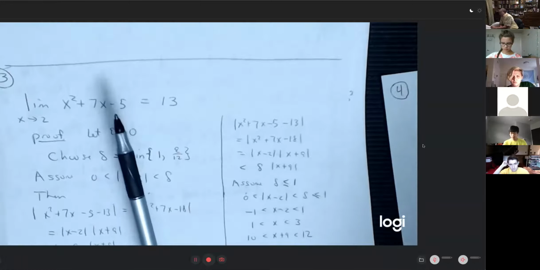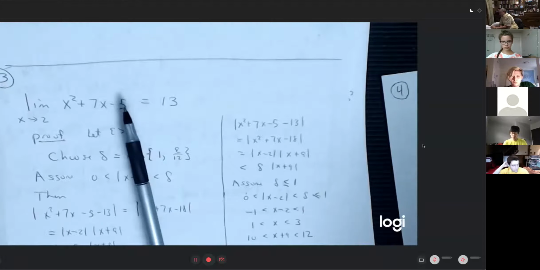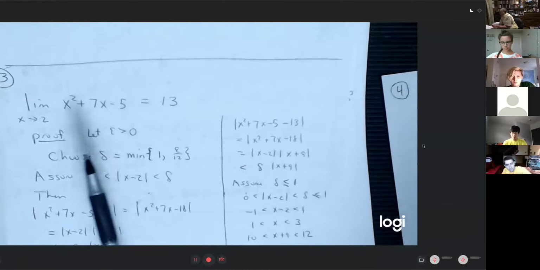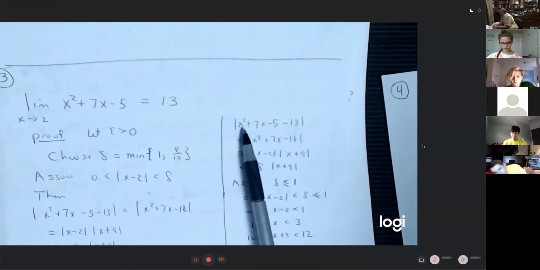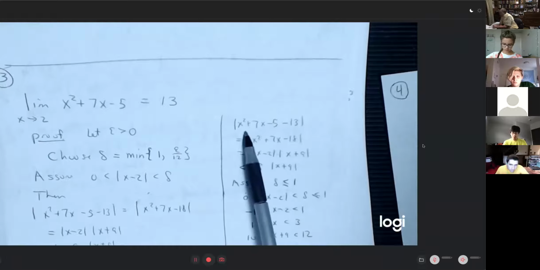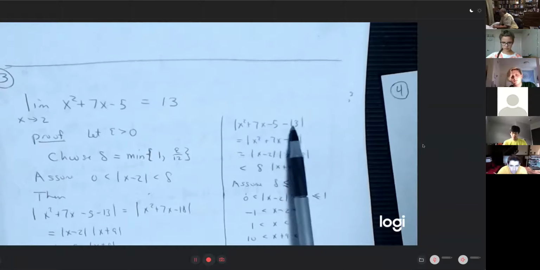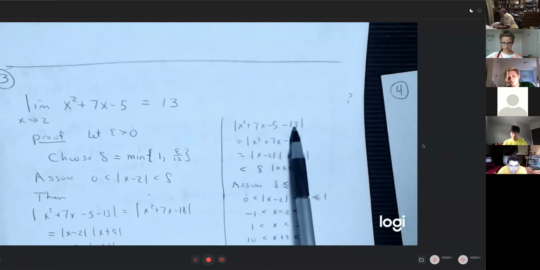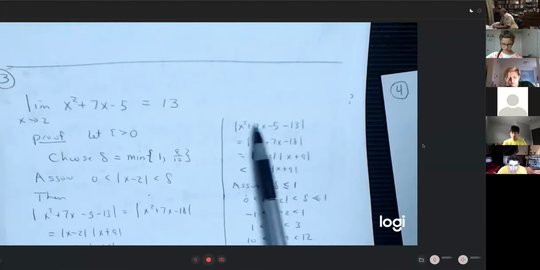I have to prove an if-then sentence. And the part of that is I'll be given the if part. I have to verify the then part. And what I've written down here is part of the then part I have to verify. I have to make this thing, this is f of x right here, minus L, f of x minus L, less than epsilon. So I'm going to take that and play with it.